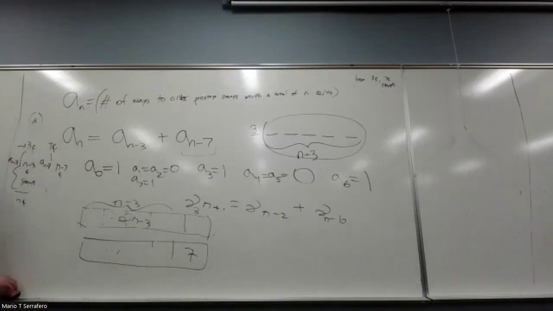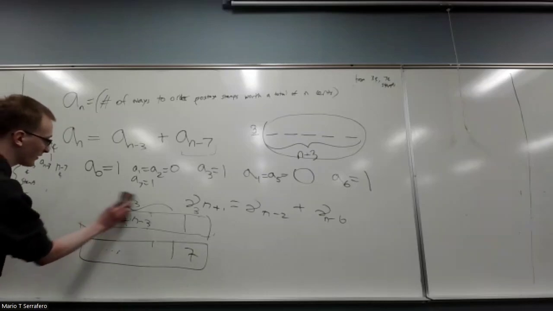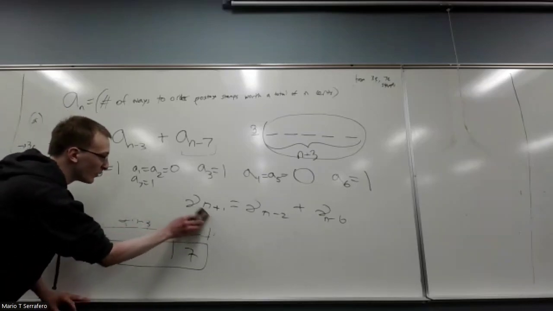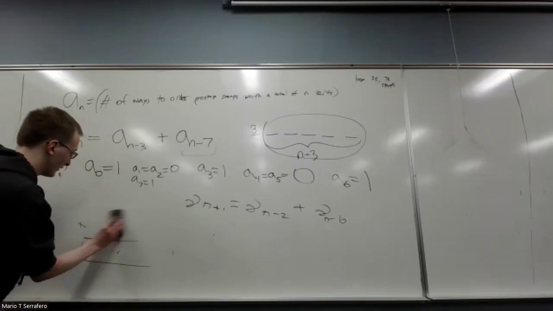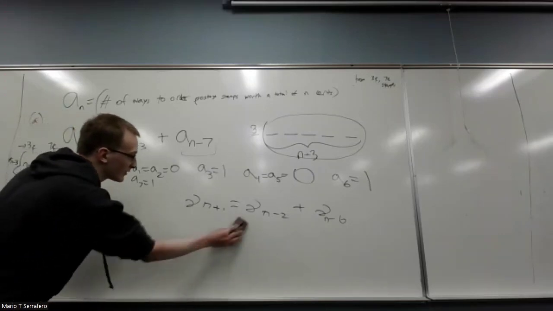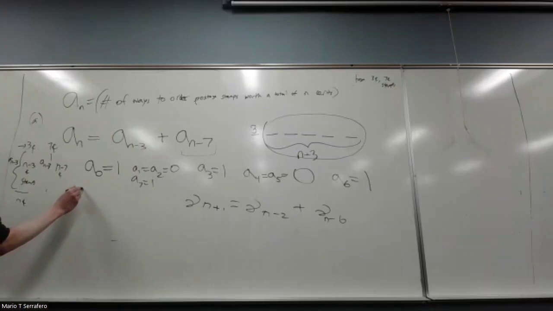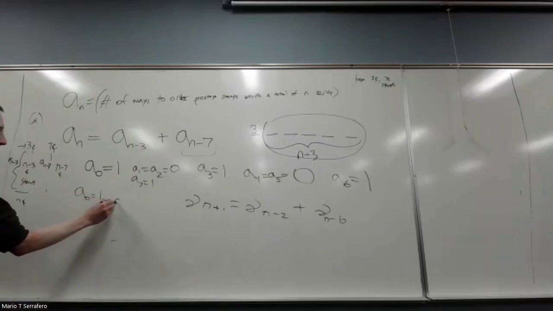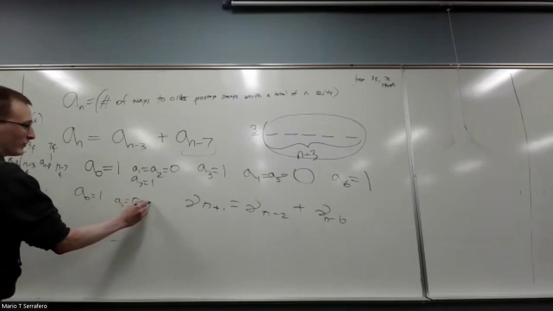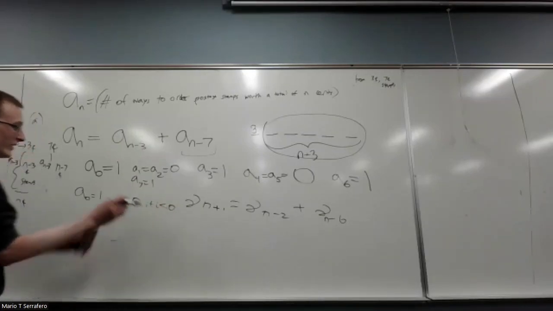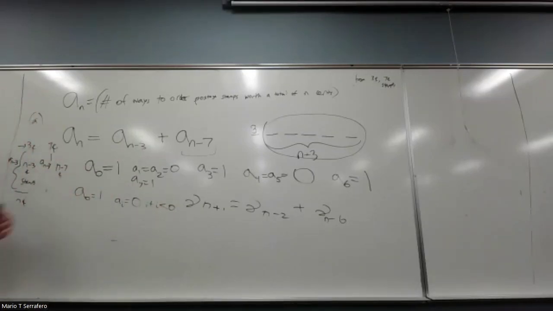All right. That kind of covers part A. But I think there was one other thing that is slightly more efficient. I don't know if it's good practice, but if you define a sub 0 to be equal to 1, and a sub i is equal to 0 if i is less than 0, so you extend this to the negative numbers and say that if your index is negative it's just a 0, then you can start from 1 here, and this recurrence still holds.